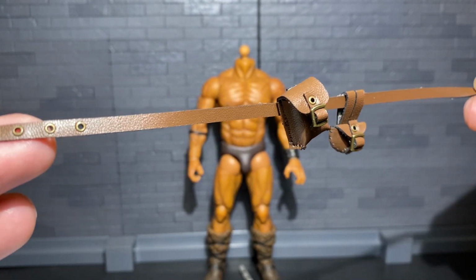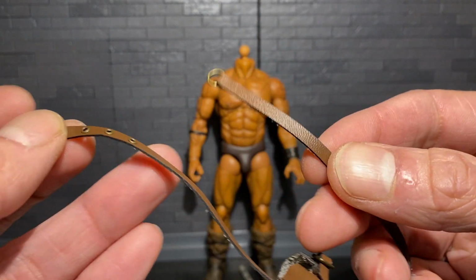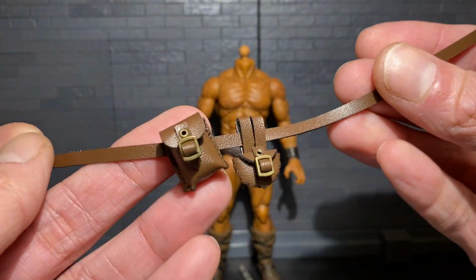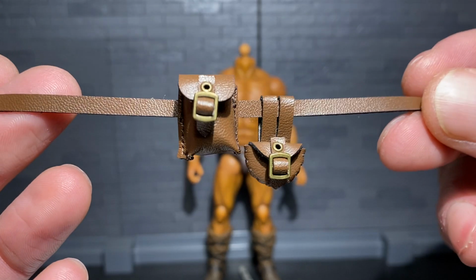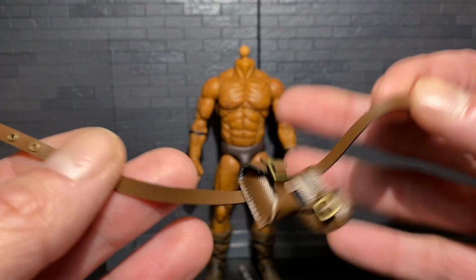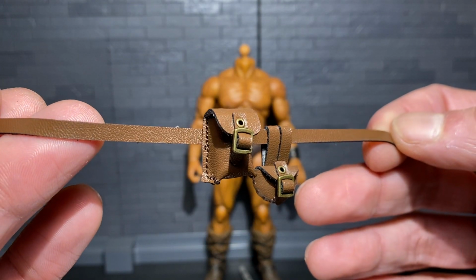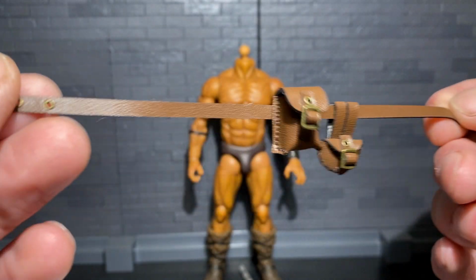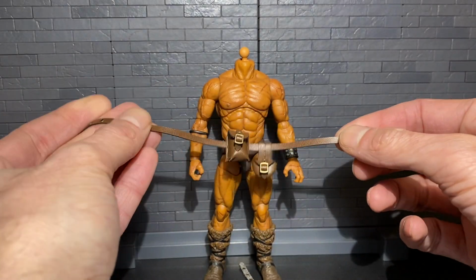This is like, if you've ever been to a Renaissance fair or Medieval Times or something like that, and you see the craftwork, at a Ren fair they'll have leather shops and armorers there, and they make these armors and leathers how they would do it back in medieval, King Arthur times or whatever. So this is pretty spot on, especially the belt, I'm super impressed. But I'm not going to put these on him.